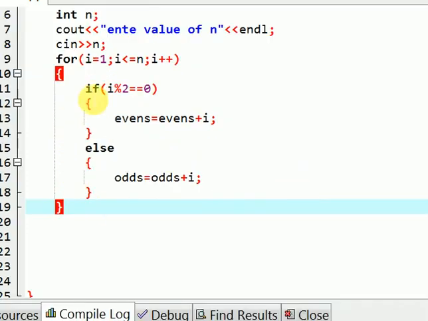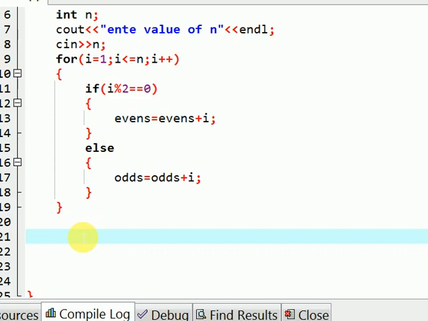The loop will iterate from 1 up to n by splitting numbers into even and odd. Evens contains sum of all even numbers in this range, and odds contains sum of all odd numbers in this range, that is 1 up to n.